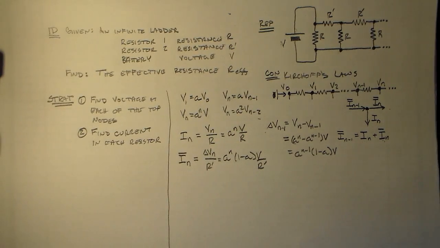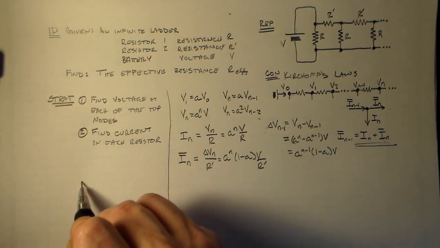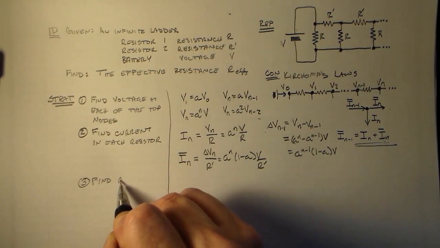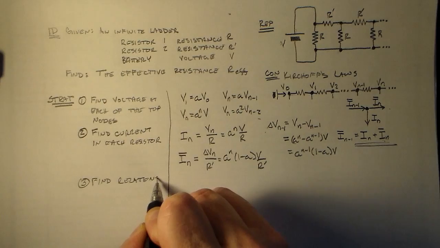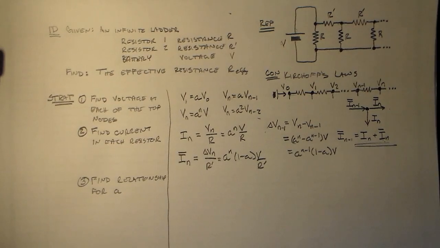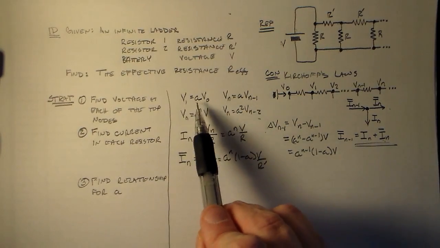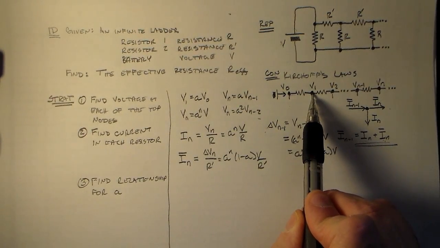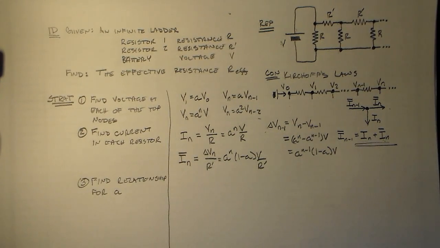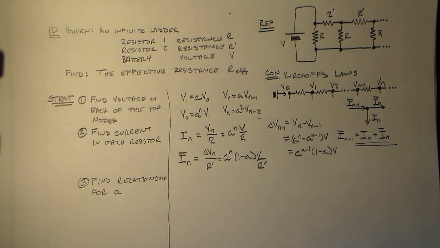Now we have to come back to this, and we want to use these, especially this here, to find a relationship for this drop constant A. So this is just some proportion that I pulled out. The voltage after this is proportionately smaller by a number A from 0 to 1. However, how much is that? I don't really know, but it doesn't really matter. We're going to solve for that.